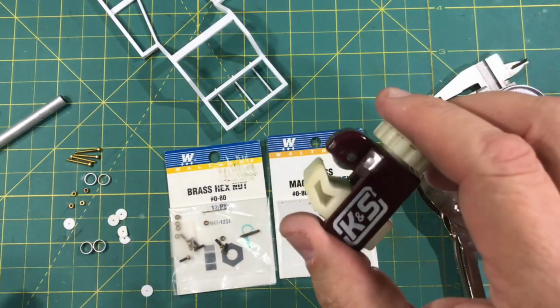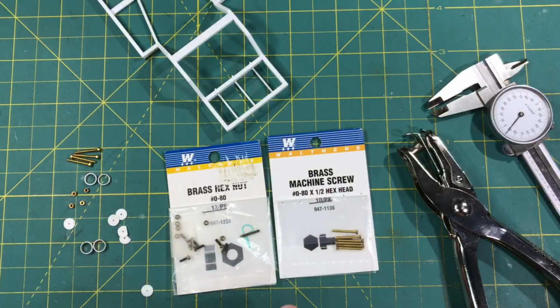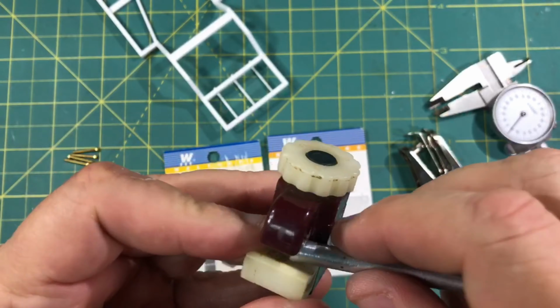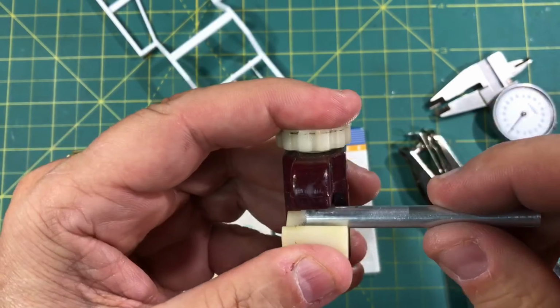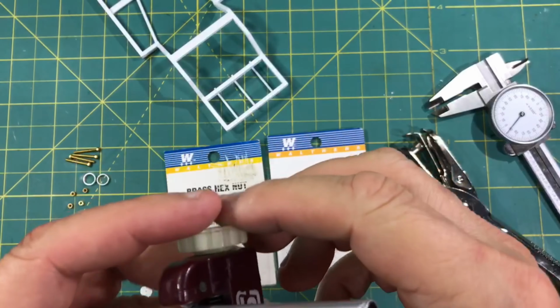K&S makes a small tubing cutter that works great on both plastic and the aluminum. And all you do, just like any other tubing cutter, is get your size and then just come down and turn, and it'll cut it. And of course I've already got those cut there.